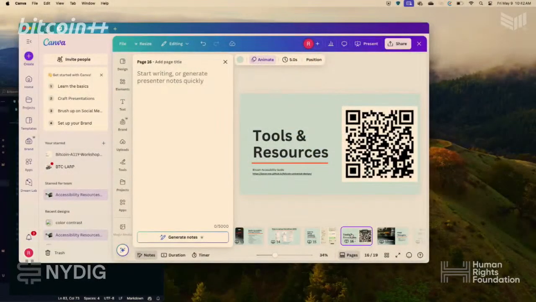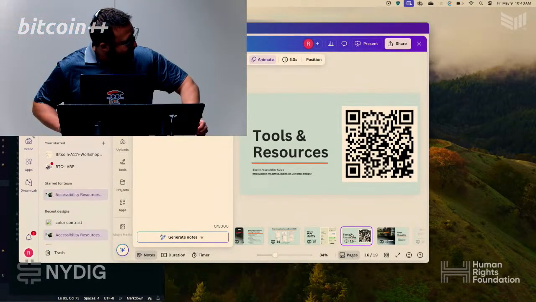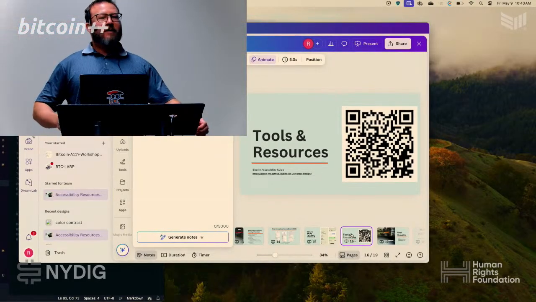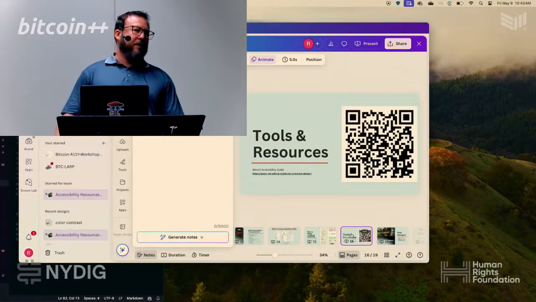Okay, so here's the QR code, here's the tools and resources, a guide that I set up. There's actually some good examples of an accessible combo box that I implemented there, as well as an accessible menu navigation structure. So if you're looking for a good reference implementation, I took those directly from the W3C and modified the code from just the docs to get it to work properly. So it was a little bit of a pain in the butt, but it works and it displays properly and reads out correctly to screen reader users now.